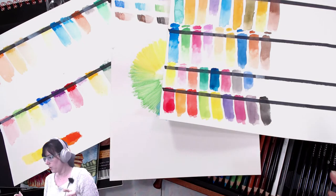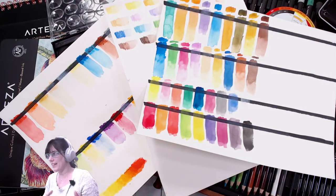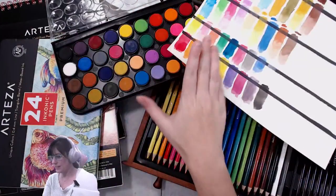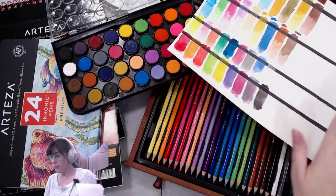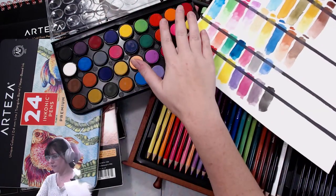All right, so these are the swatches for the, if I'm too loud, please tell me, because I have noise-canceling headphones on, so I can't tell. And I don't want to yell at y'all. So these are the swatches from these cake style watercolors. So if you tuned in late, I will have a time-lapse recap of this that isn't 3 hours long, but also these are very similar to the Artist Loft ones.